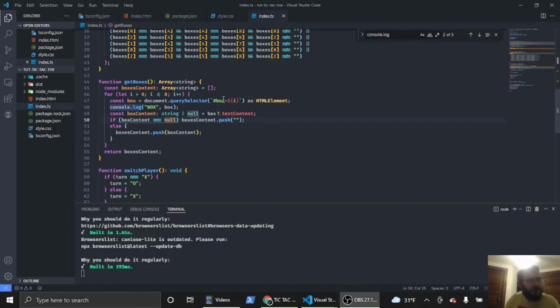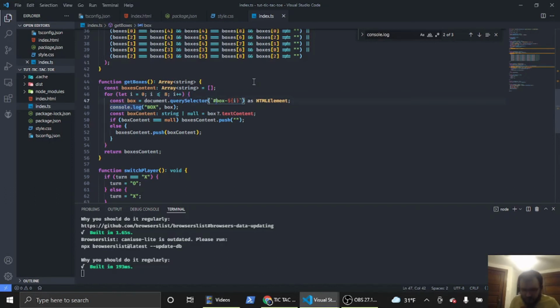Okay, so I've done some troubleshooting and I've figured out what's going on. Before, we had an off by 1 in our for loop. Our box IDs were actually 0 to 8, and I thought they were 1 to 9, so I had 1 to 9 going on in this loop on line 46. We need to make this 0 to 8, that way our box IDs are 0 through 8.